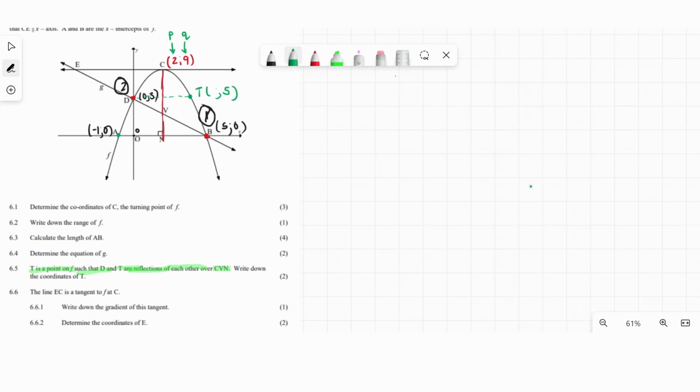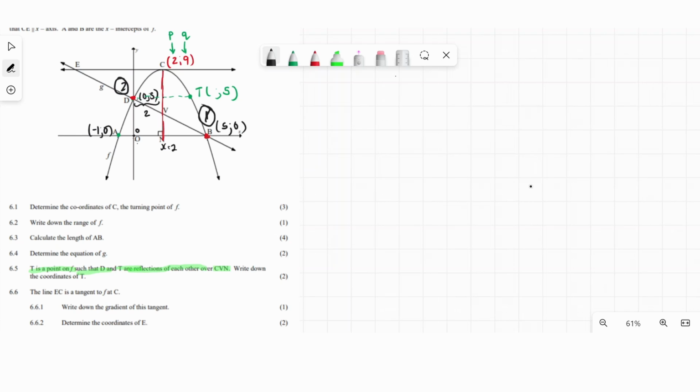Now we need to find what? We need to find the x value. So what can we see? They say write down the coordinates of T. So what do we see? We see the fact that from D, I'm going to make it in black, from D to this line where it mirrors T, from this point to this point, this is going to be what? It's going to be 2, right? Because it goes from 0 then till 2. Because the 2 is from where? Is from the turning point. You know the fact that this point is going to be 2. The x value here is going to be equals to 2, right?